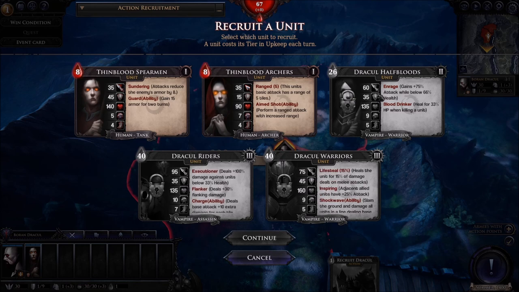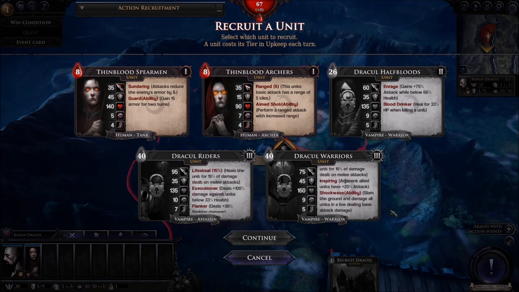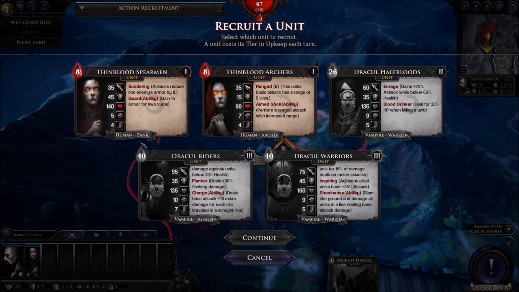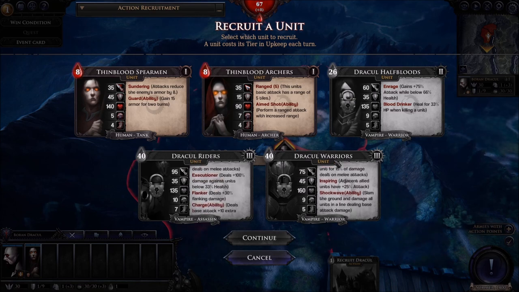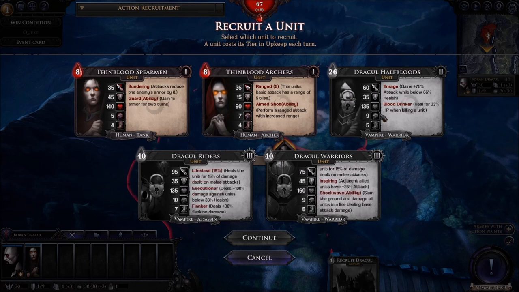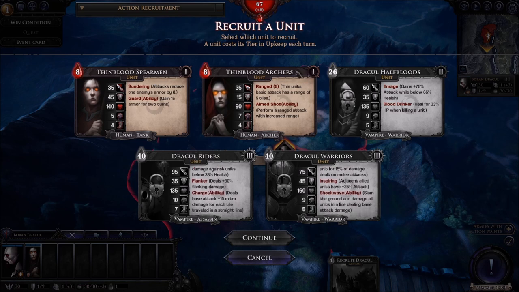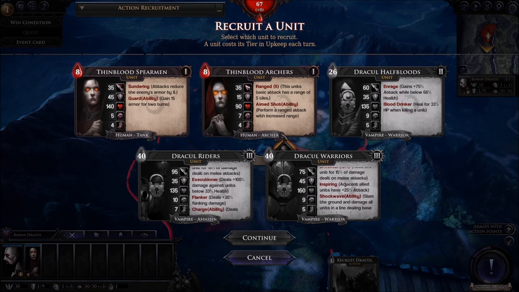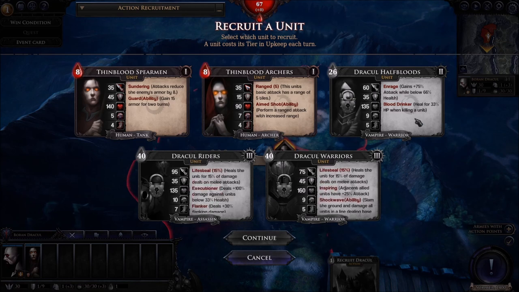It looks like the Dracul Half-Bloods, the Dracul Riders, and the Dracul Warriors are all outside of our range. They require... I don't know what. Tier 2, I guess? For the Half-Bloods, 3 for the Riders, and 3 for the Warriors. And we're not able to hire the Tier 2 stuff. So, we have Thin Blood Spearmen and Thin Blood Archers. So these are, like, amongst the weakest. We have a tank and we have an archer. Okay, good to know. There's an assassin, a warrior, and another warrior for the Half-Bloods.